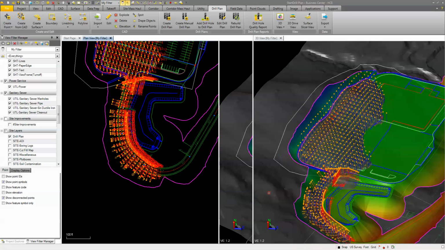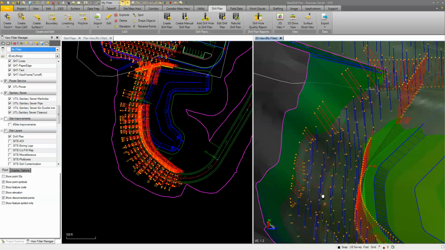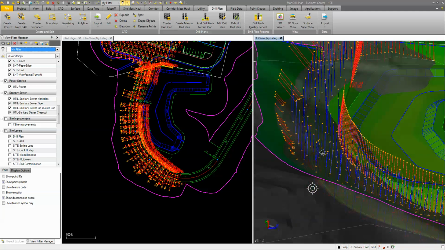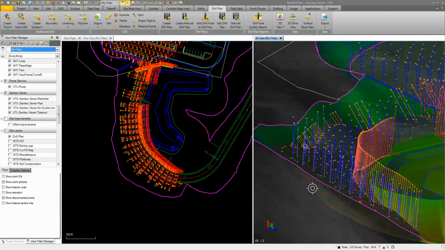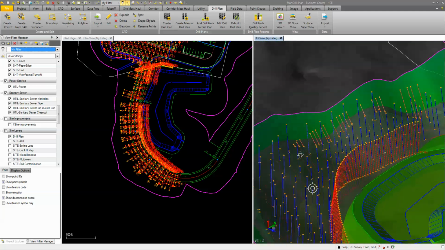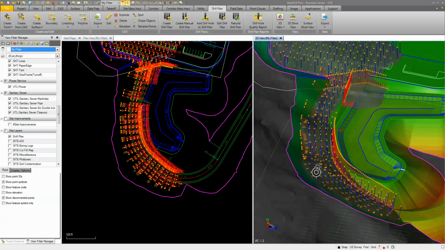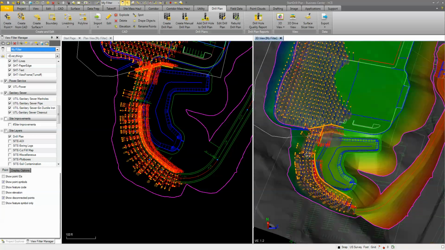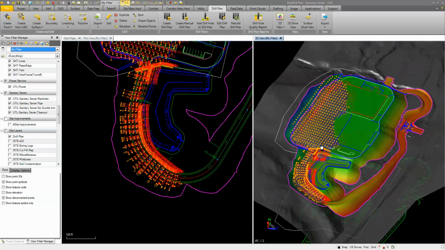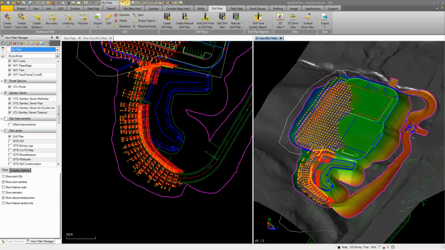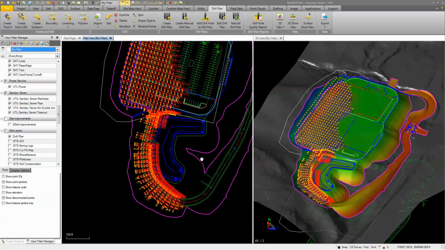Okay. So now if you look at this drill pattern, you can see here where we got our split holes and we've got our drill pattern. All right. So now we've got two drill plans. We can send these out to our DPS 900, do the drilling, the information will be brought back in, and we can do a QA/QC check when we finish the drilling and blasting of this project.